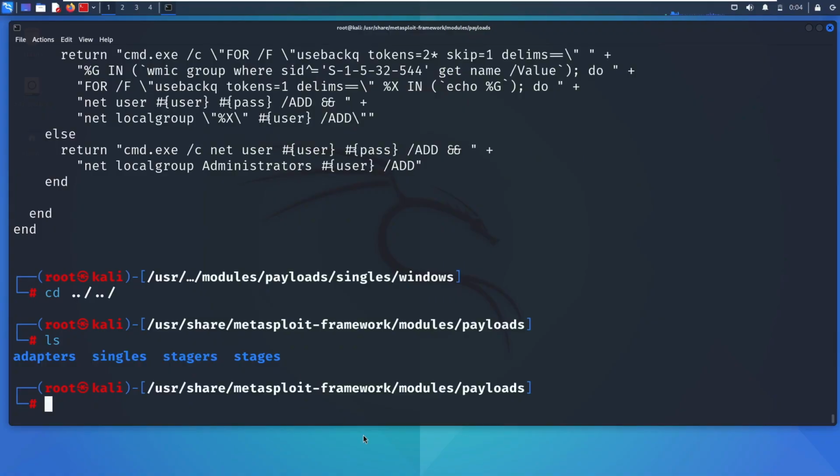machine. For example, when injecting a Meterpreter payload, the process is split into 2 parts. The smaller stager payload creates the network connection, and then the larger stage payload is delivered to perform advanced actions on the victim machine. By exploring these payloads, we gain insights into their functionalities and how they contribute to exploiting vulnerabilities and gaining control over target systems during security assessments and ethical hacking activities.